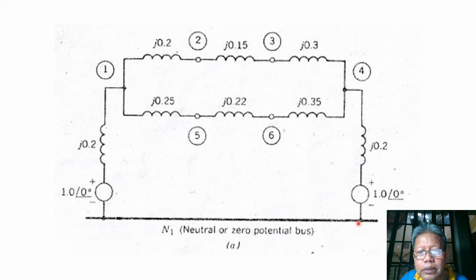reference axis N1. Now down here between bus 1 to bus 5, we have transformer 3 with YY connection. So positive sequence current can just flow from the primary terminal to the secondary terminal. And so our transformer 3 can just be represented by its positive sequence reactance of J0.25.